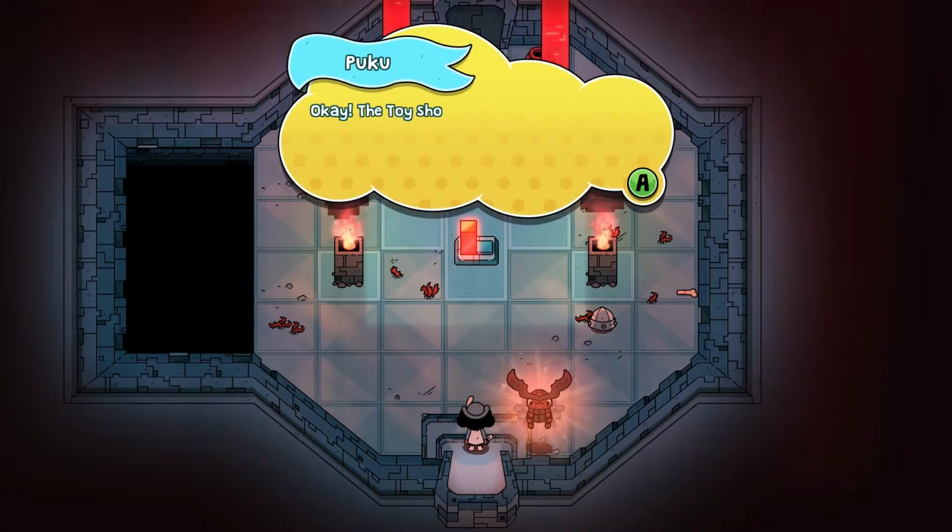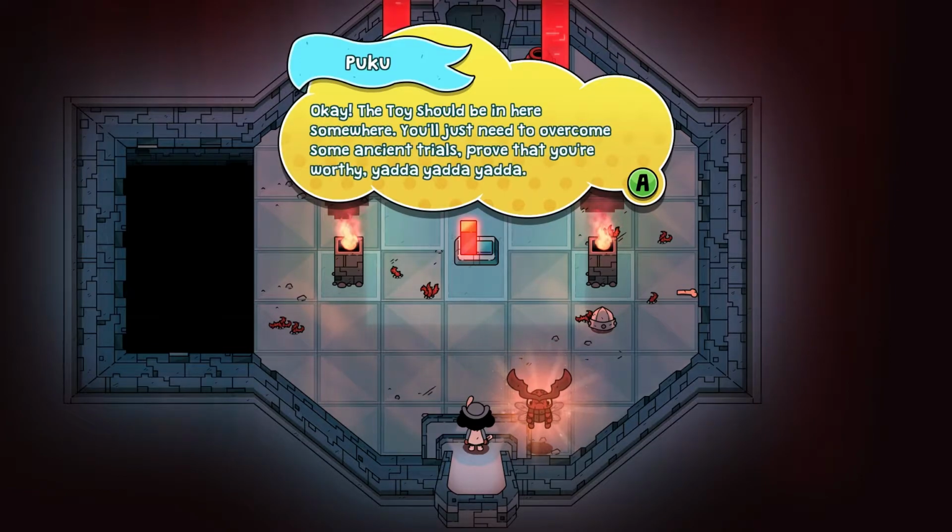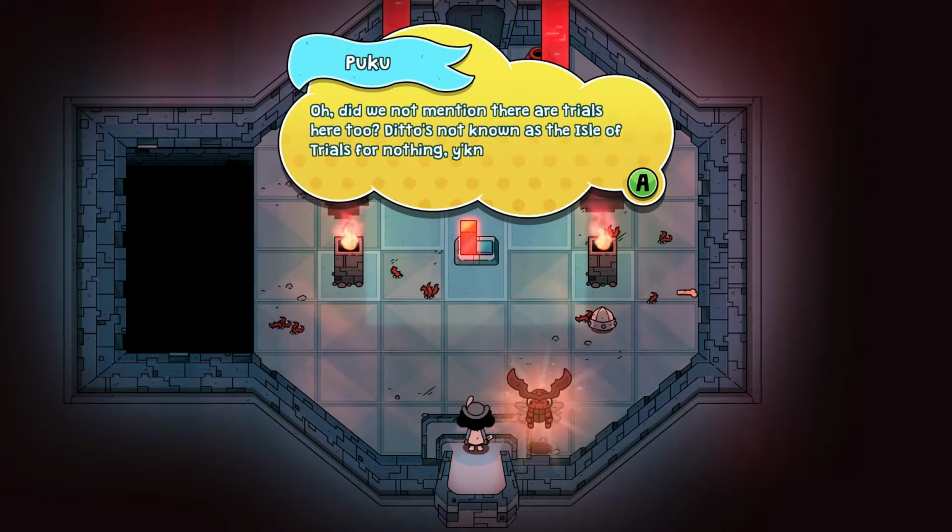Come on. What have you got, Puku? Okay, the toy should be in here somewhere. You'll just need to overcome some ancient trials. Prove that you're worthy, yada yada yada. Oh, did we not mention that there are trials here too? Ditto's not known as the Isle of Trials for nothing, you know.